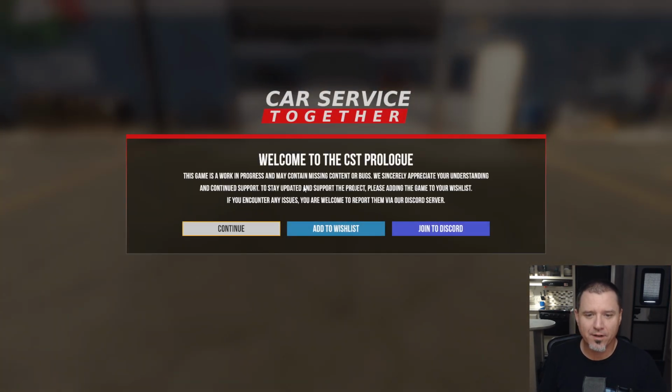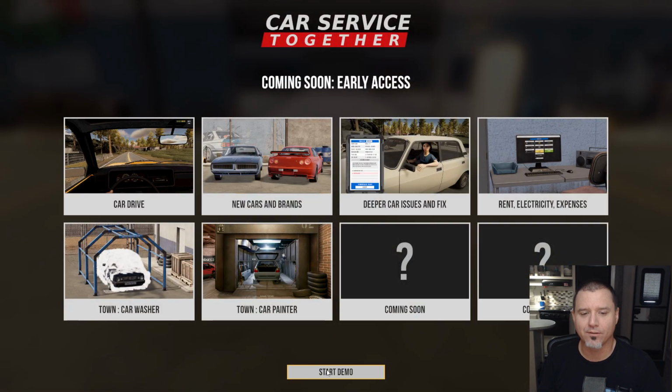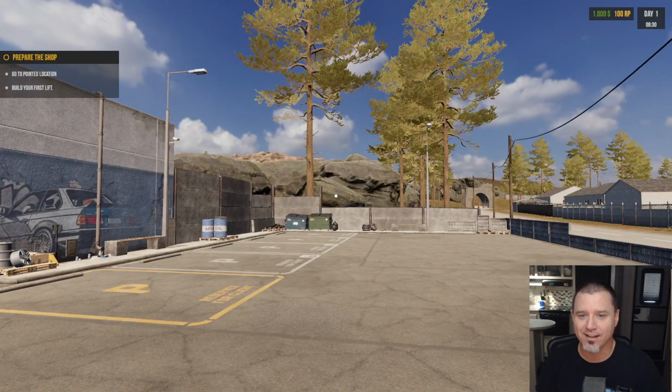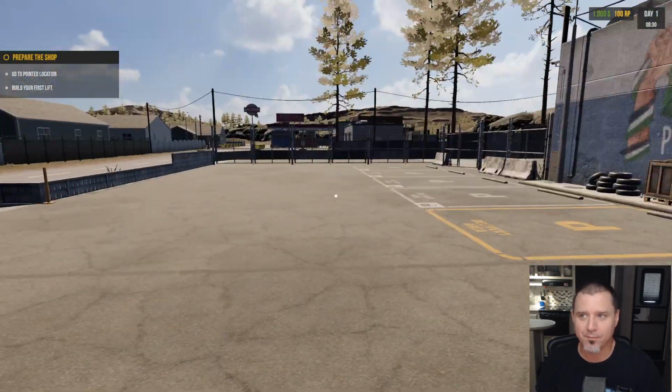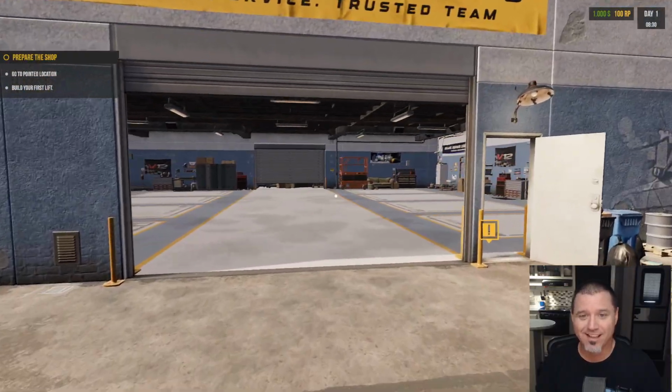So, this game is a work in progress. Yes, we understand this. Coming soon to early access. Okay, there's a bunch of stuff coming. I'm not really interested in what's coming. I want to know what's here now. Ooh, some graphical problems. I have a pretty decent machine. It's not crazy, but it's pretty decent. Shouldn't be having to do that.